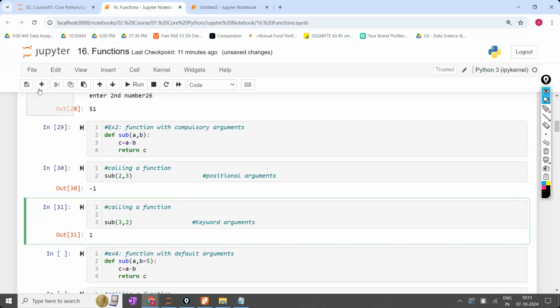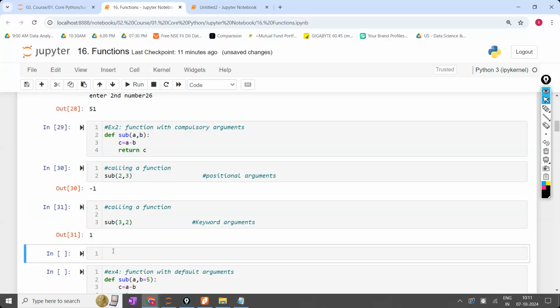But what if I want to write 2 first and 3 after, but still want b to be 2? Then write b equal to 2 and a equal to 3. Then it will be called keyword arguments.